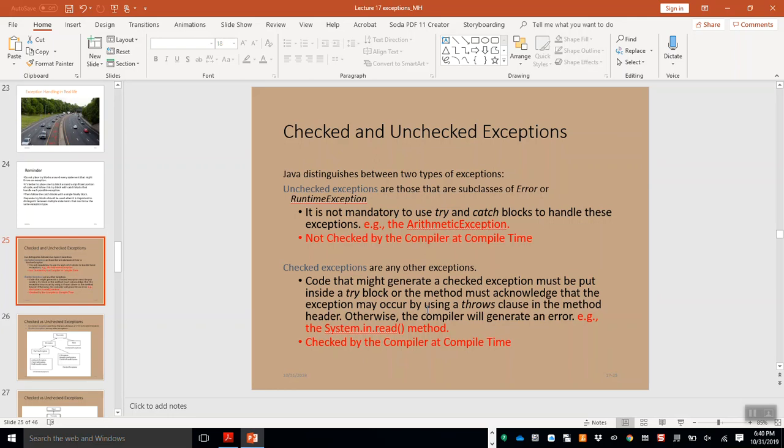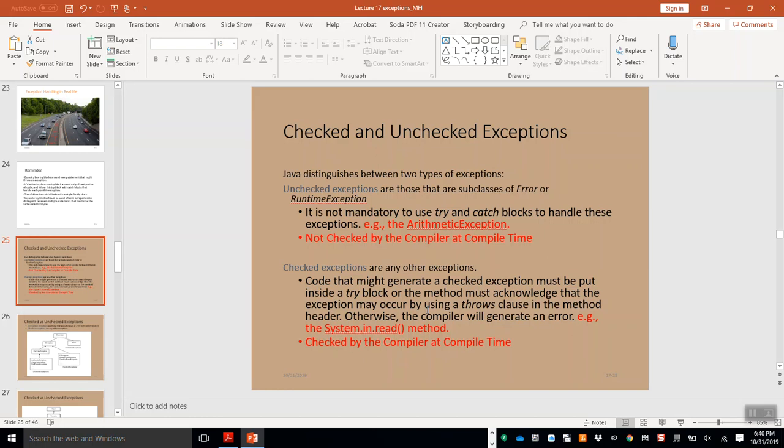Checked exceptions are exceptions that are checked or caught by the compiler at compile time. And unchecked exceptions are not checked at compile time, but are caught at runtime.